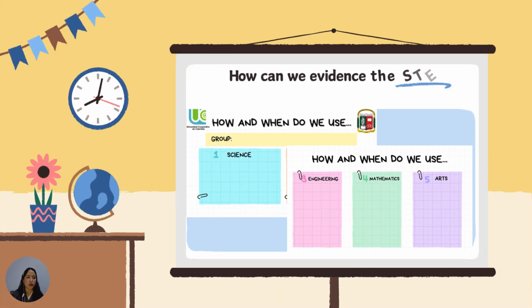We use this worksheet so they can write as a group. Of course, all of these activities they do as a group. They interact in English, they speak to each other, they talk with the classmates. They say, in this part, yes, we used science because we searched about a science project, a chemical project, a physics project to do in class. We used arts because we made a poster, we made drawings, and things like that. And this is for the first activity.